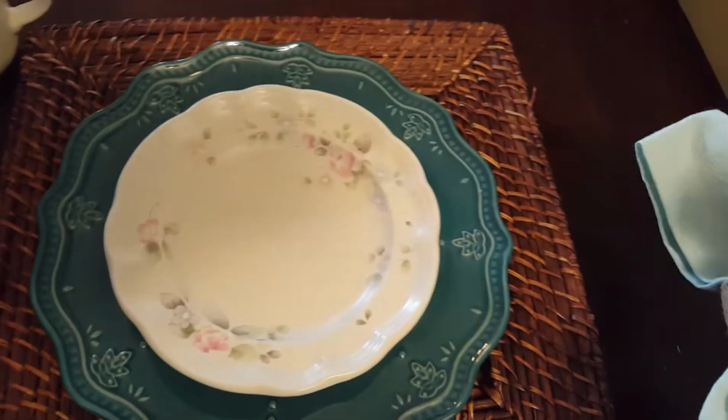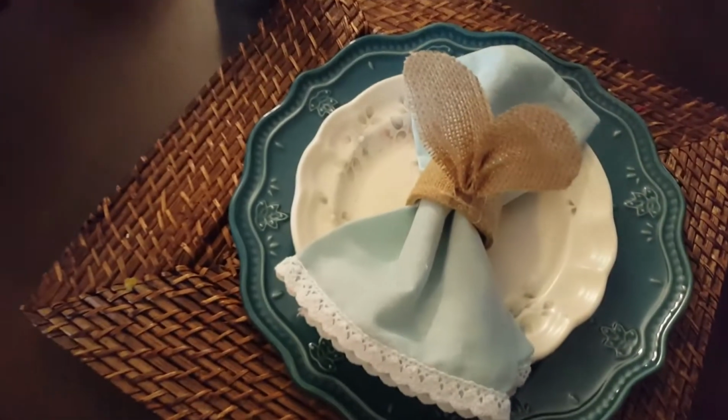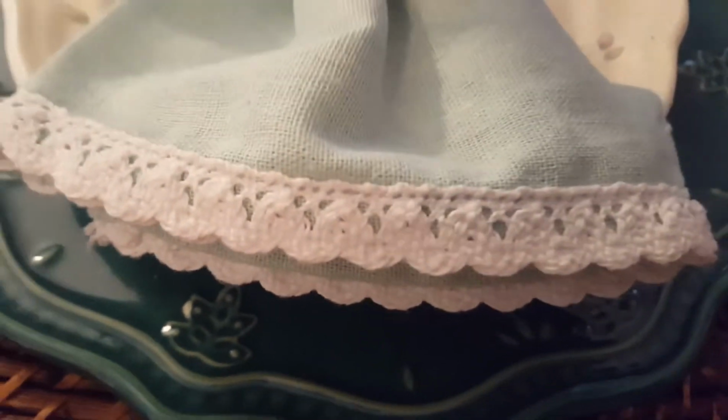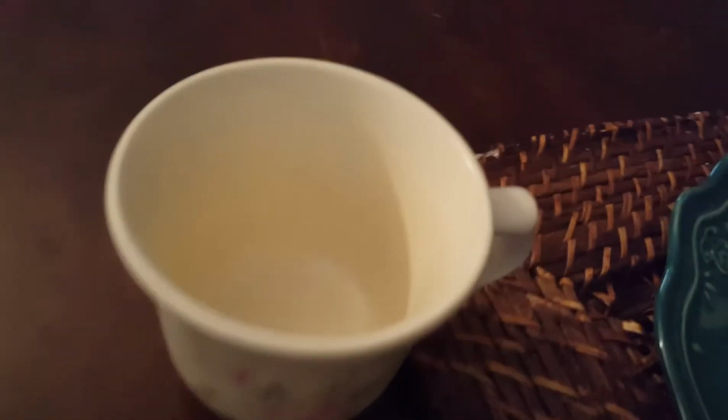You have to check out the description box of this video because I'm going to have all the details of everything on this table in that description box. Look right here. This one shows the little lace trim on the dinner napkin. That is so adorable. And then look at the cute little pieces of china that I've added as well.